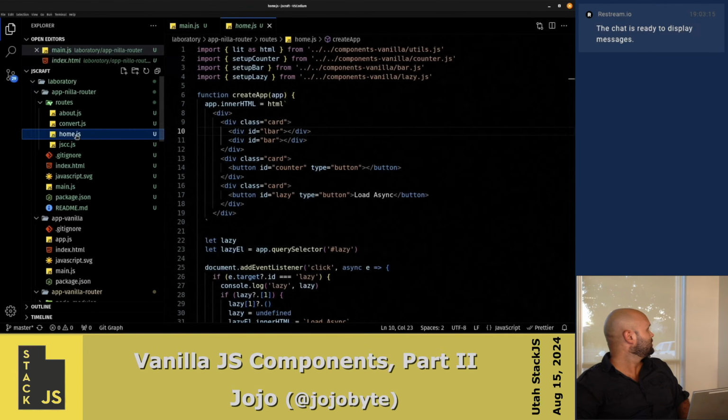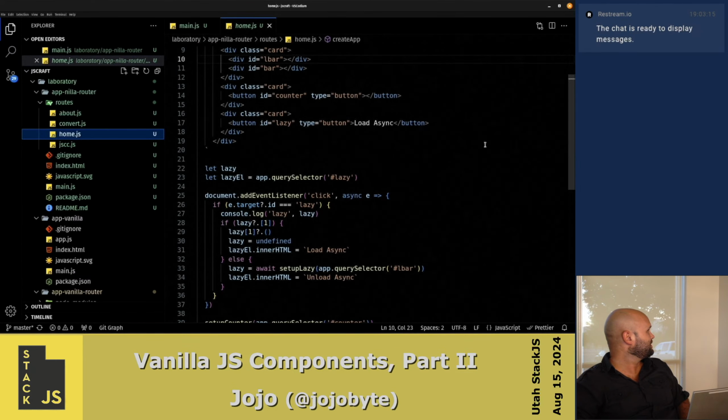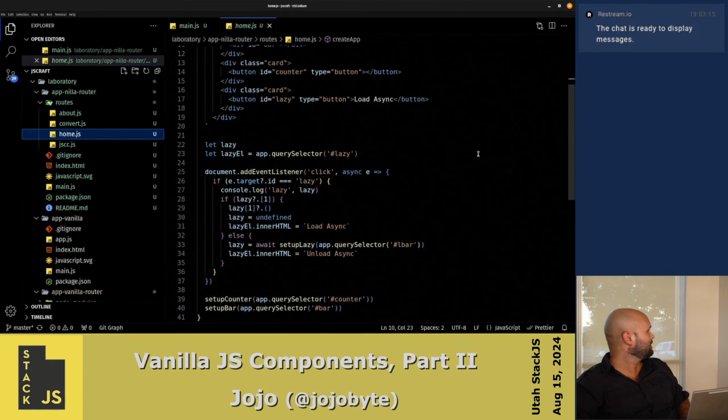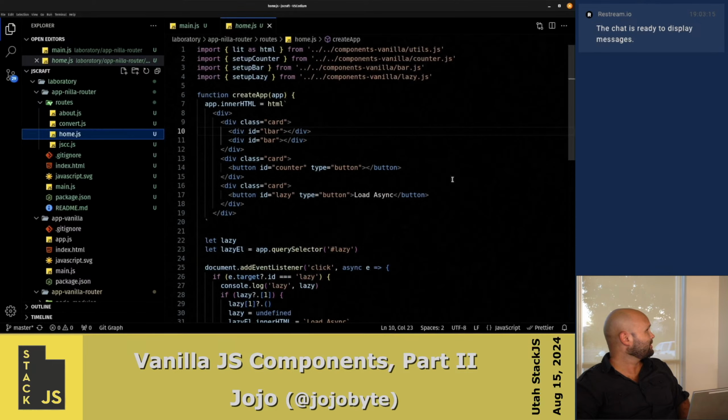Let's see, so home is a very simple component. I think it should have a counter on it, and this was the setup. I showed most of this in the last talk from nearly a year ago now.